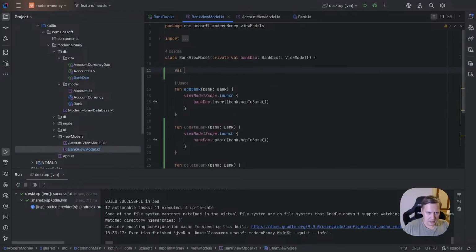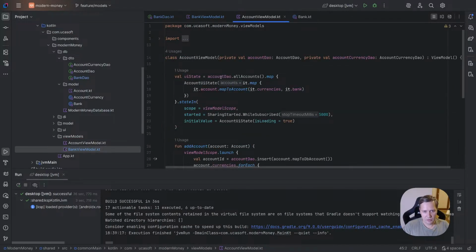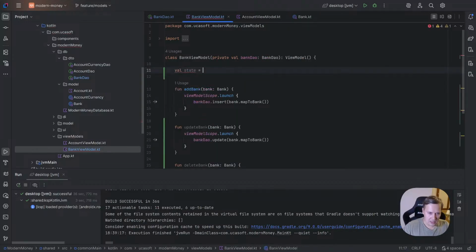Okay, so let's create state here. We can follow this approach. We will take it, but we need to provide the ID, to be honest, so we'll think about how to work with it. We can call Bank DAO, get bank by ID. This one we will inject, and we also need, let's call it here bank ID.